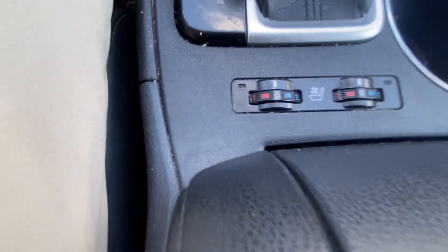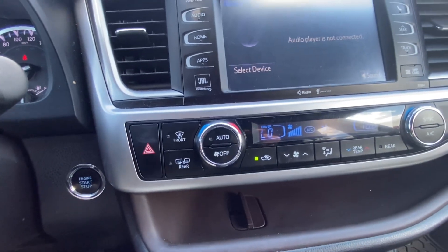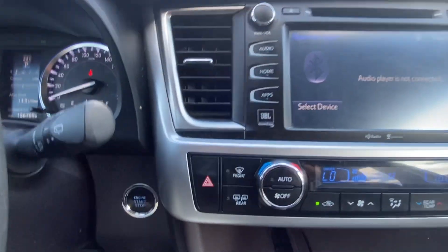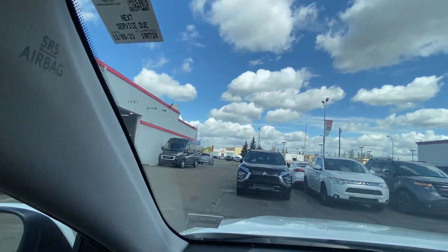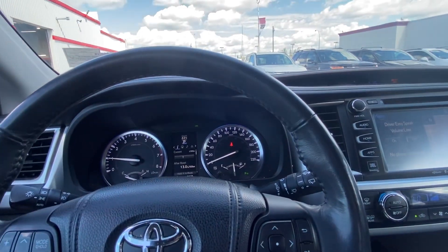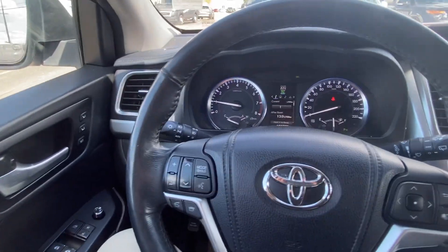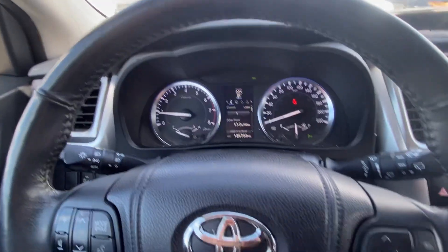Third row seating is folded down in the back. Going through everything: heated and ventilated seats — which are so nice — dual climate control, touchscreen, and I'm pretty sure it has navigation. Yeah, navigation is built in, Bluetooth, and also looks like a remote start — an aftermarket copy start built in. Honestly Beckham, this is a very nice vehicle. Even though it has higher K, everything works really nicely, it started up smooth — nothing wrong with this vehicle.